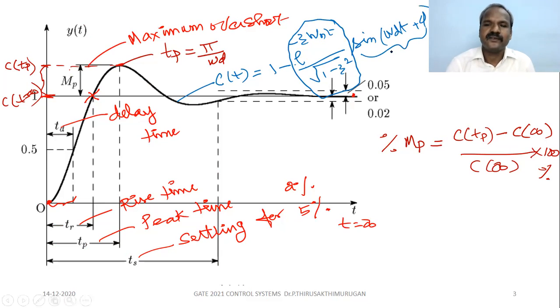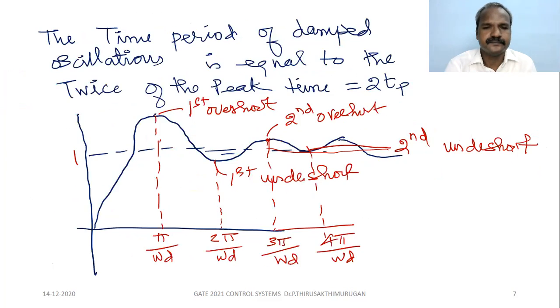So this sine term always oscillates, okay, sinusoidal, oscillating. Whereas this exponential term tries to pull down, tries to settle the system. Among these two, this term e to the power minus zeta omega n t is responsible for settling. So we can use that expression here to find settling time, okay.